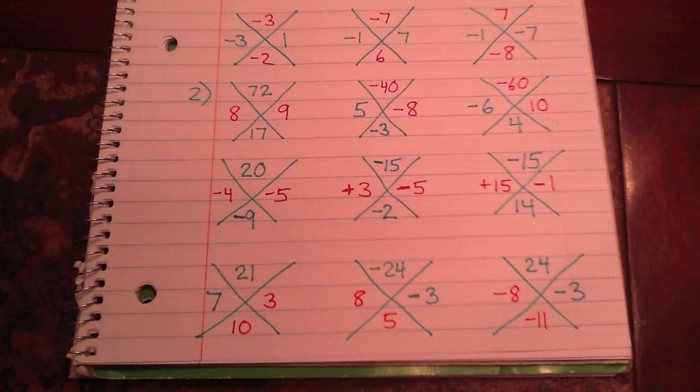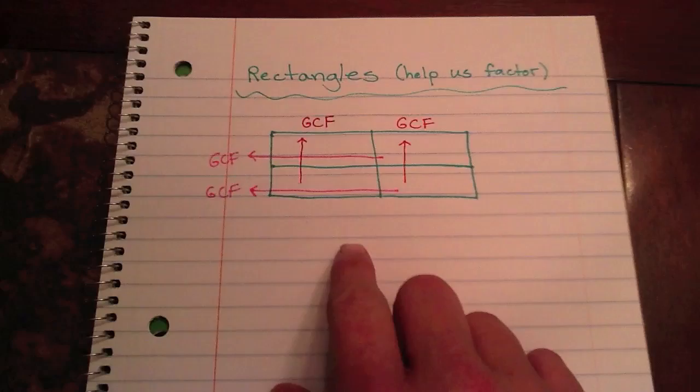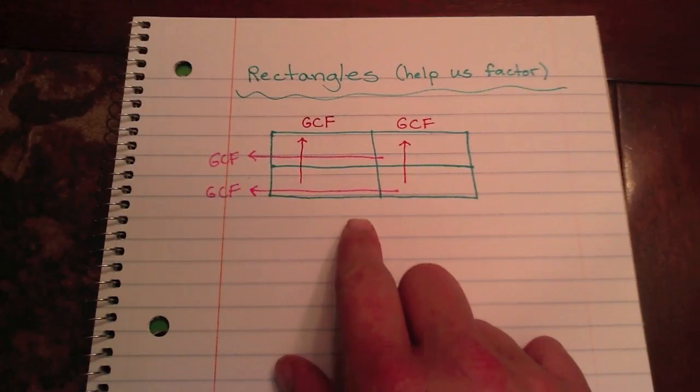Now we're going to move on to the rectangles. One of the main things that we're going to use the rectangles for is basically multiplying or factoring. You need to remember that factoring is like division, and so multiplying is like distribution. And so when we're distributing things or when we're factoring things, we're kind of doing the reverse, just like when you add and subtract or multiply and divide. And that's going to come up a lot in second semester. So this rectangle we're going to use right at the beginning of second semester in chapter 8.